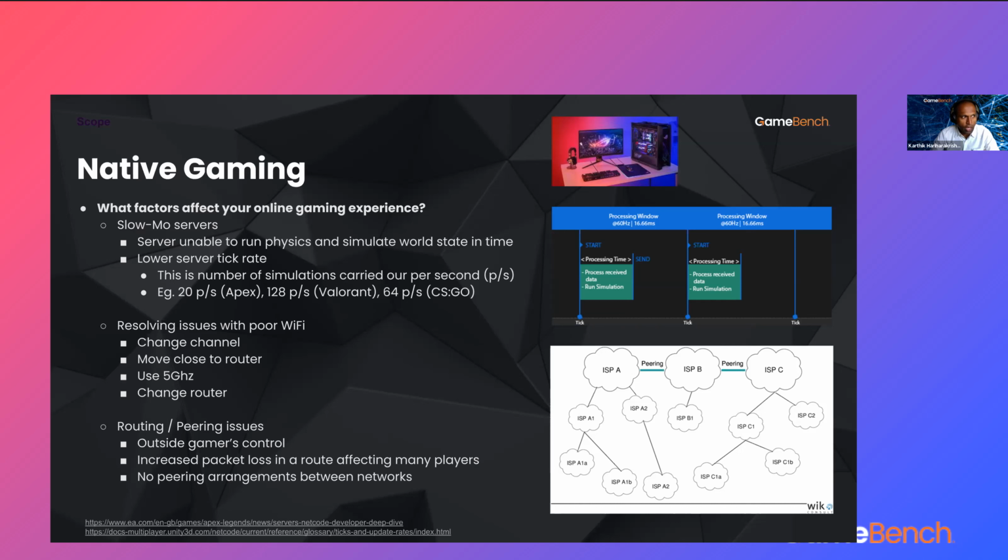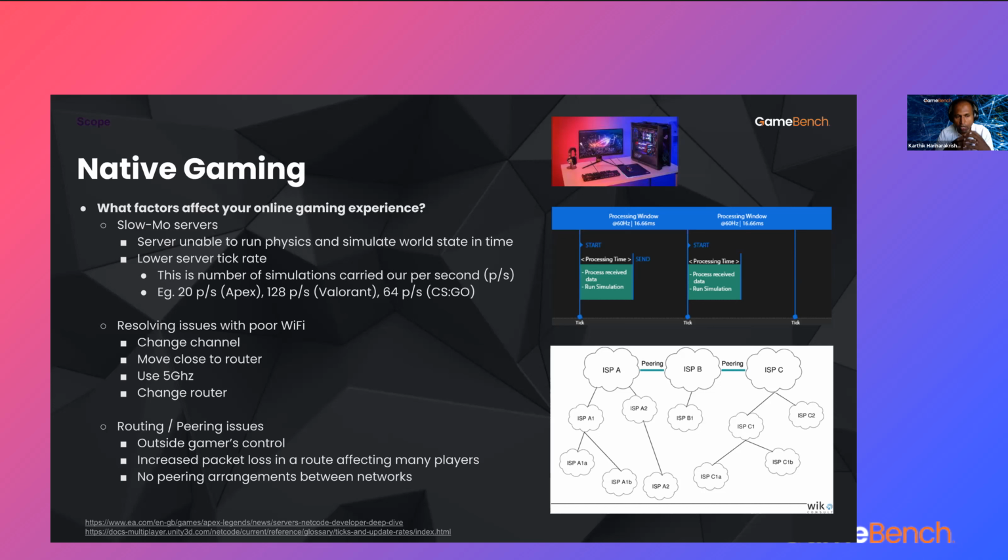So this is when, as you know, when you play a native game, all your inputs and events are sent across from your client to the game server, and the game server runs simulations to understand where every person or every character should be placed. What is the current state of your world? All of that will be crunched on the server side, and then broadcast back to the client for it to render.